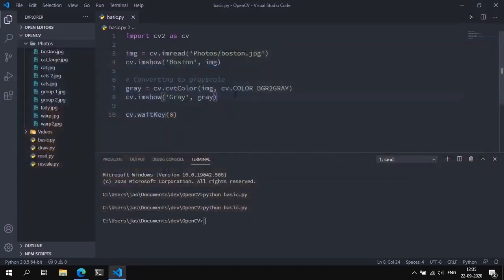The next function that we're going to discuss is how to blur an image. Now blurring an image essentially removes some of the noise that exists in an image. For example, in an image there may be some extra elements that were there because of bad lighting when the image was taken, or maybe some issues with the camera sensor and so on. And some of the ways we can actually reduce this noise is by applying a slight blur.